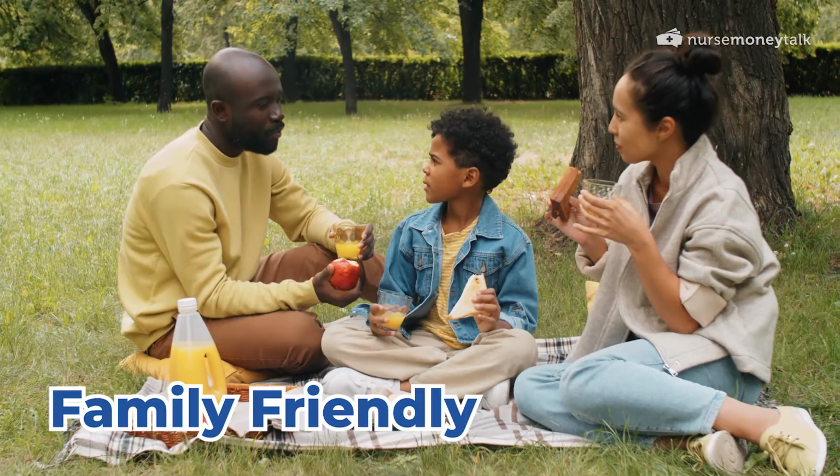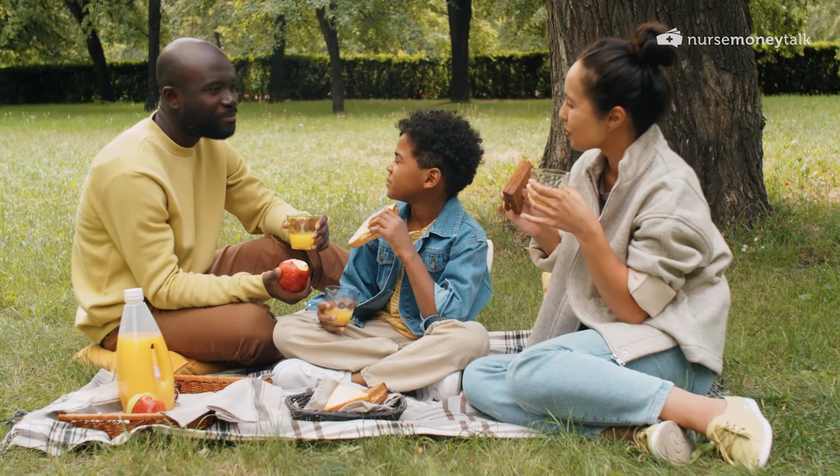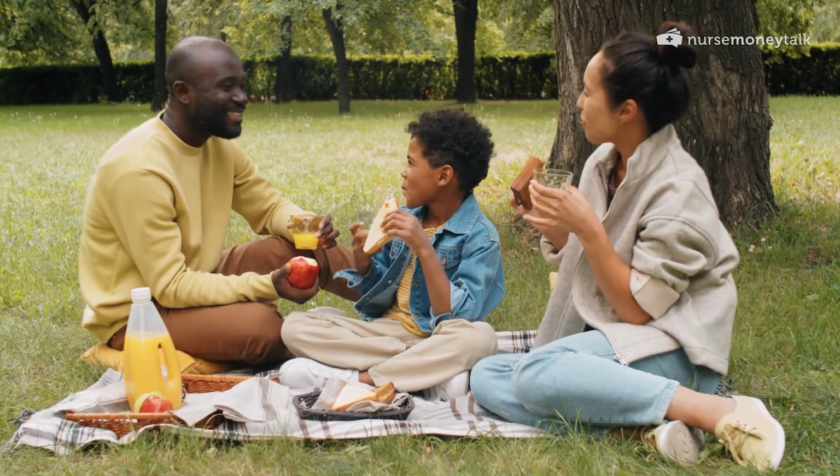The nice thing in terms of pros is that this schedule, even without school but especially with school, is still very family friendly. Now, you might immediately think this doesn't have anything to do with school. But when it comes to family nurse practitioner school, a lot of nurses going through graduate school are what you call non-traditional students, and a lot of them are married and or have kids.